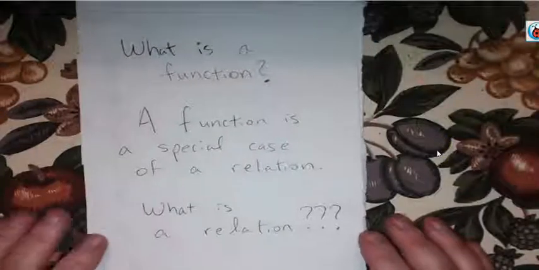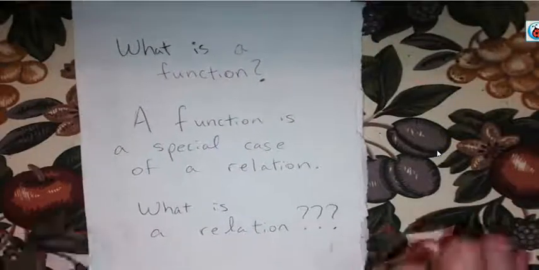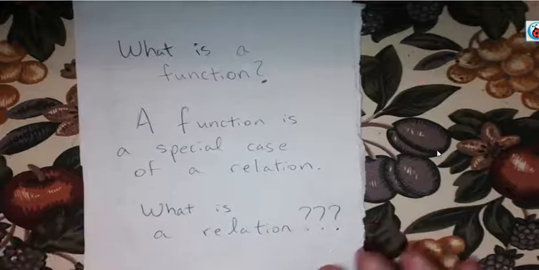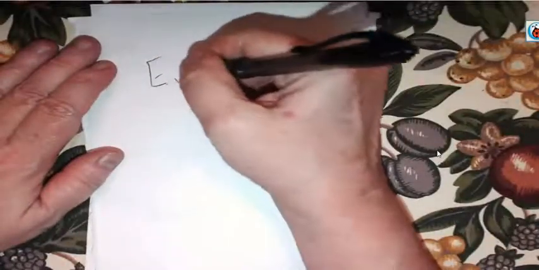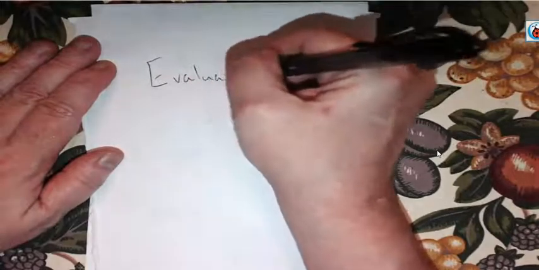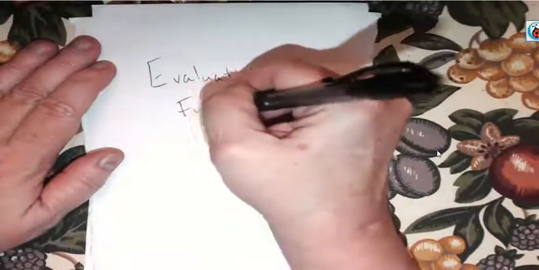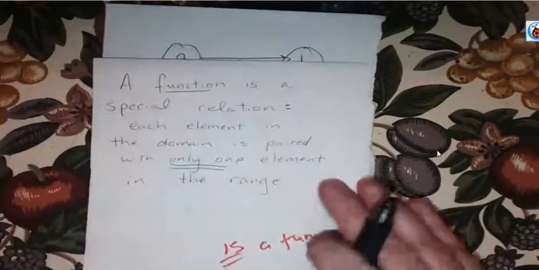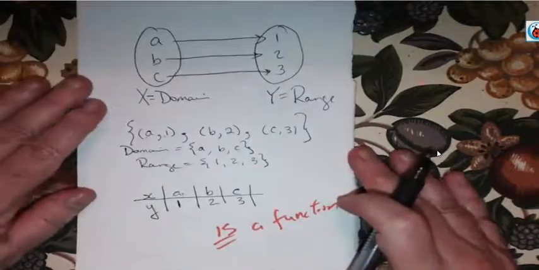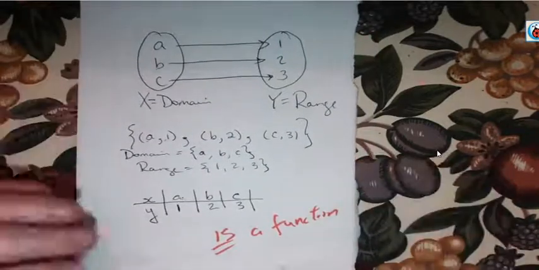Okay, so in our previous video, we looked at what a function actually was. In this video, we're going to be learning how to evaluate a function. Functions can take many different forms, so let's look at the ones that we had in the previous video. Okay, so we saw in the previous video that this is a function.